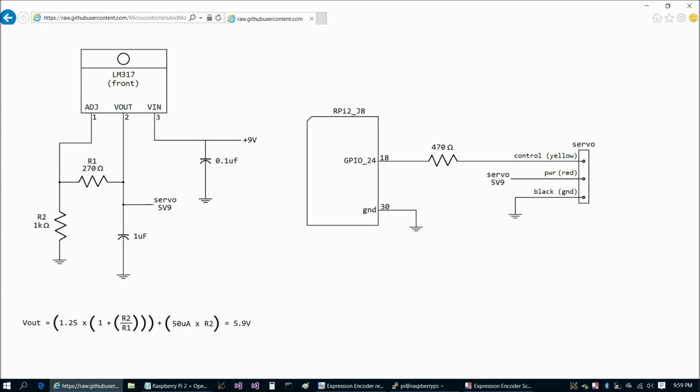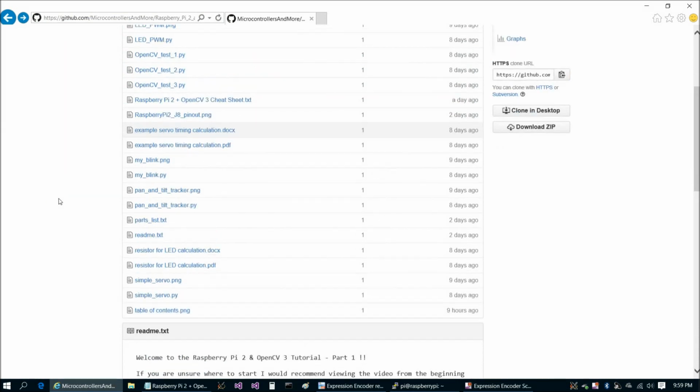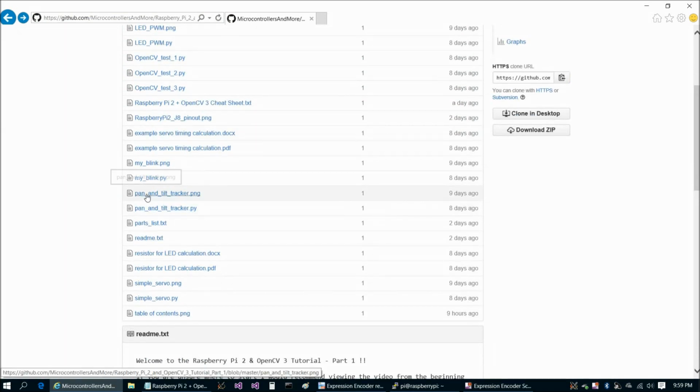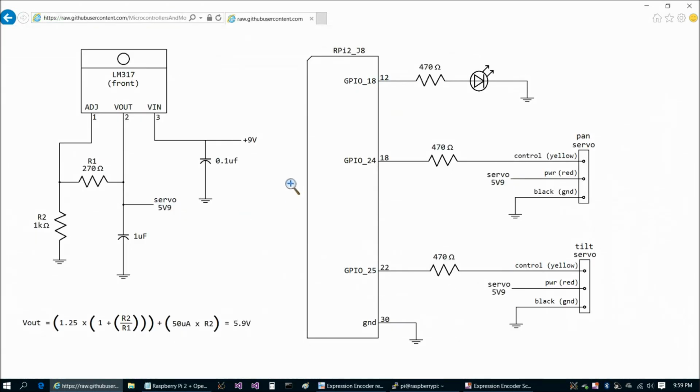So this circuit here is simpleservo.png, which goes with simpleservo.py, but I'll mention this now to save you some time: the next circuit, pan_and_tilt_tracker.png, includes everything that was in the previous circuit.